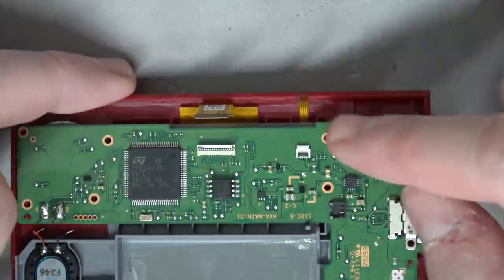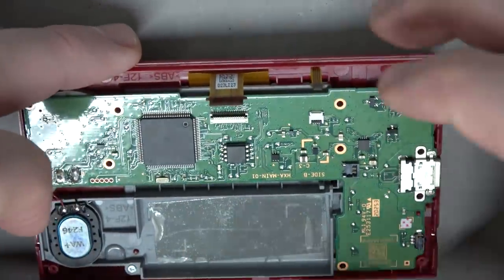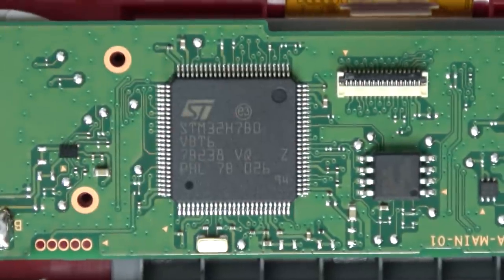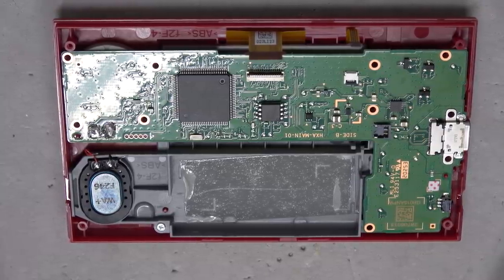Four wires in this connector might make you think it's a resistive touchscreen, but that's probably for the backlight. I mean, we can test that quite easily just by not plugging it in. All right, let me get a shot of the chip, and then I'll look up the data sheet. It's the STM32H7B0 value line. Oh, Nintendo, always trying to save money. But it still sounds pretty powerful.